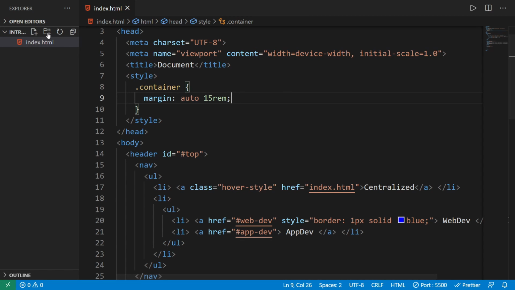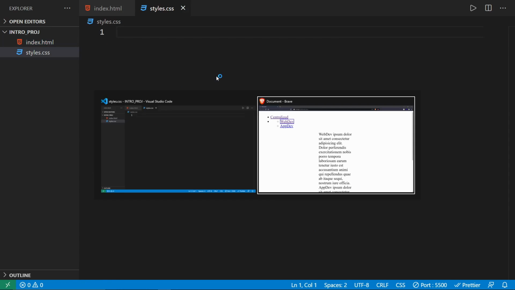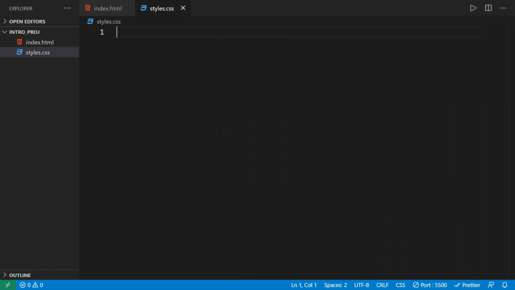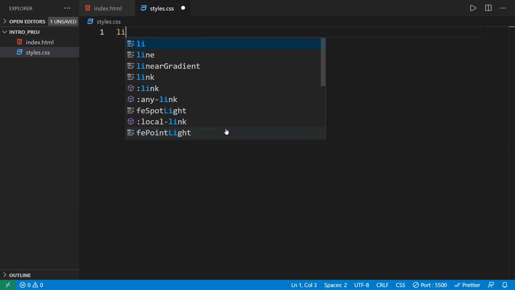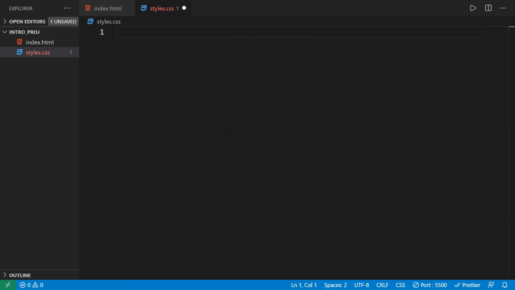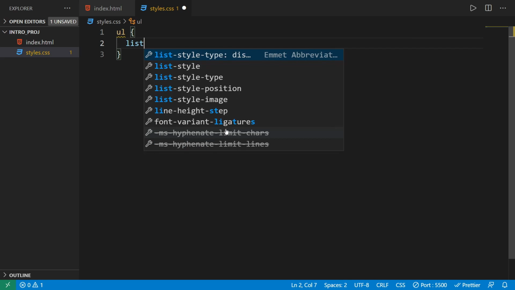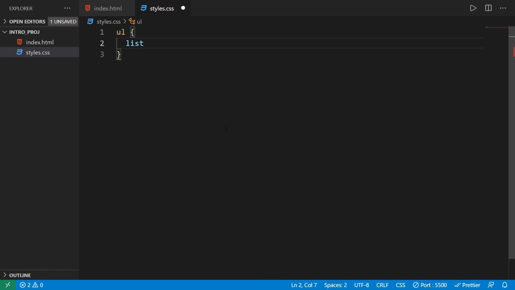The third method using which you can style is a CSS file. So styles.css, as simple as that, and you can give any style. For example, let's give our li, the list item of an unordered list, list-style none.